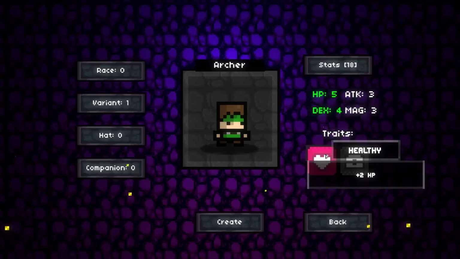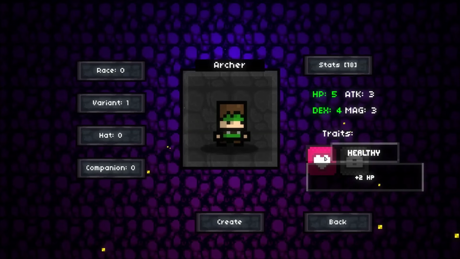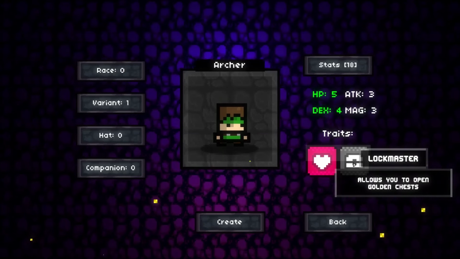Traits, swift is really good. Healthy, defensive, offensive, or aggressive. Any of those dexterity, health, or attack bonuses are great. And I recommend Lockmaster. It's not required. There's the fire bow in the game.